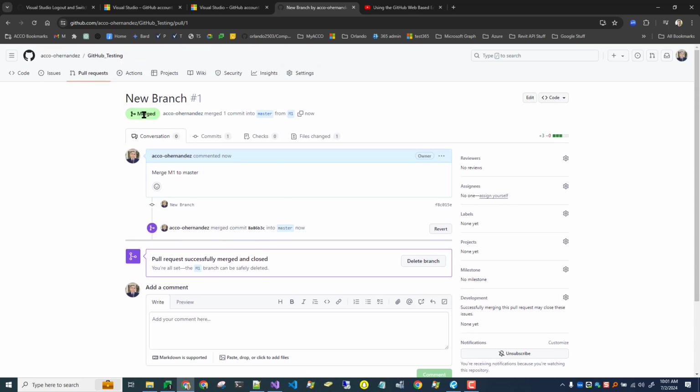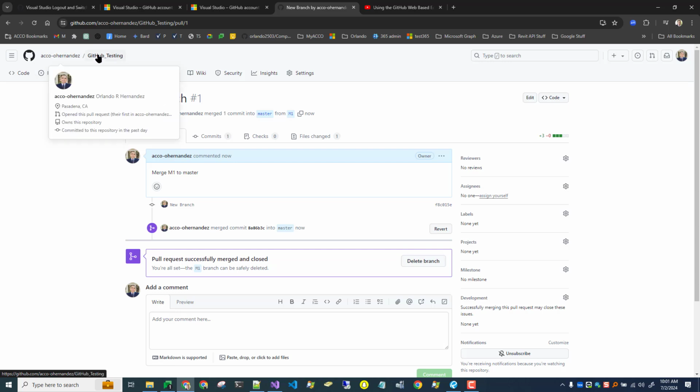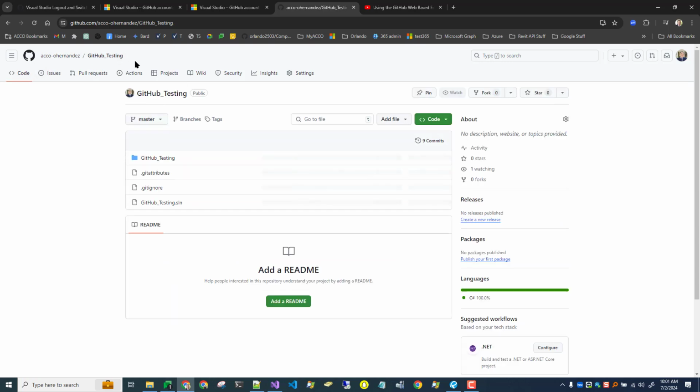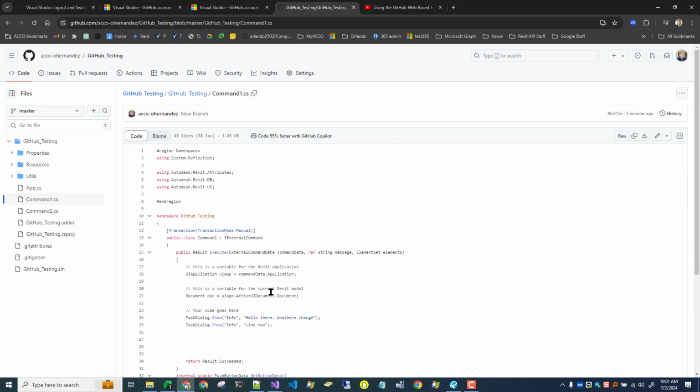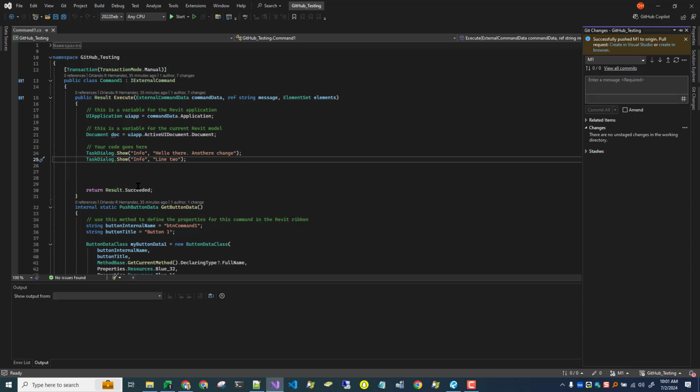Let's go back to the main repo. Right now we're on master. If we go look at that command one file, now it's updated with all the code, but we also have the M1 file, which is the same code. Let's do that from Visual Studio.